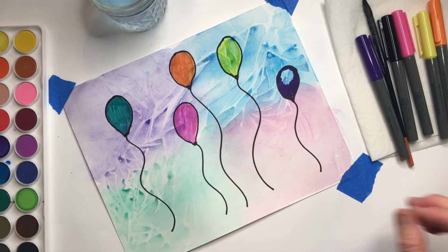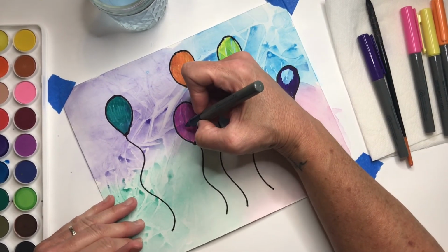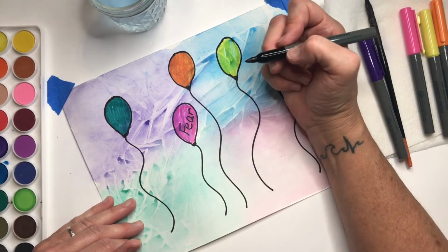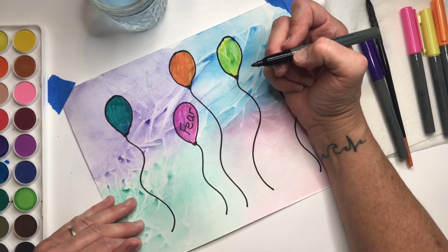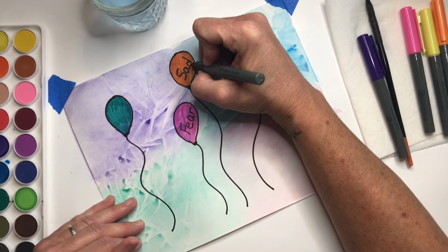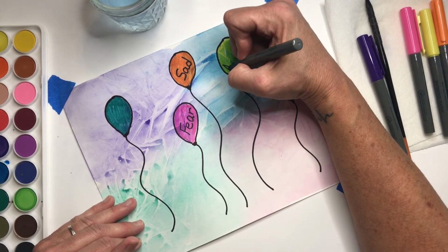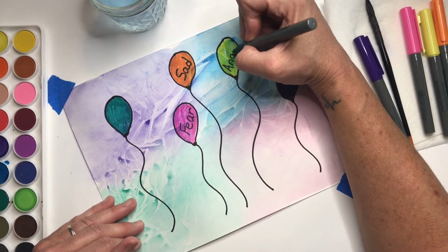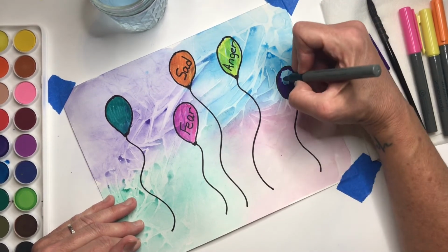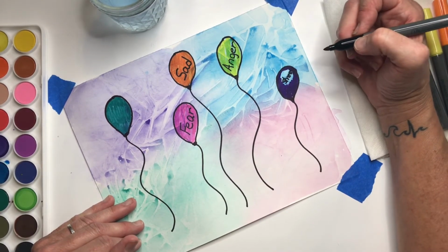So what are some of those things? Let's write them. What am I going to let go of? You know what? I am going to let go of fear, because I get afraid sometimes, and it's not a good feeling, and I need to let it go. And I get sad sometimes, and that's not a good feeling either. I need to let that go. And you know what? I also get angry sometimes. So I need to let go of my anger. I also get really stressed out sometimes. So I am going to get rid of my stress and let that go.